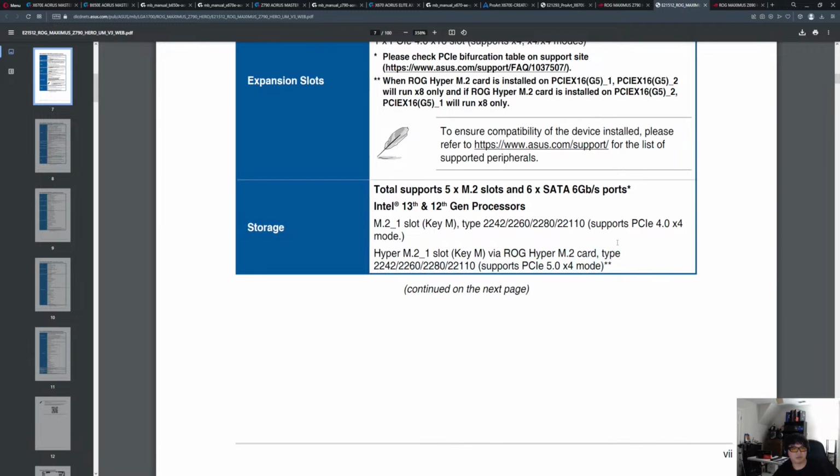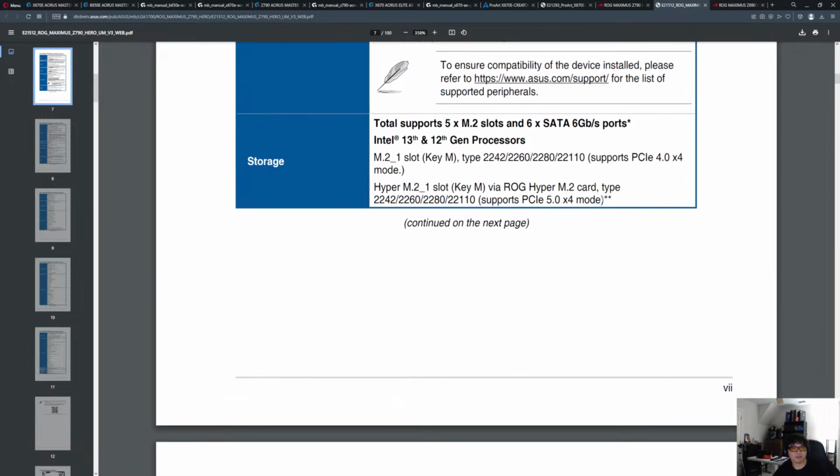What the heck? What does that mean? Like, what? This doesn't make any sense. So there's a slot. There's M.2 _1, and then there's Hyper M.2 _1. Oh, Hyper M.2 is on the actual expansion card. Okay, so Hyper M.2 1 is not on the motherboard. Okay, that's confusing me. And this guy is using 4 LAN. That makes sense.